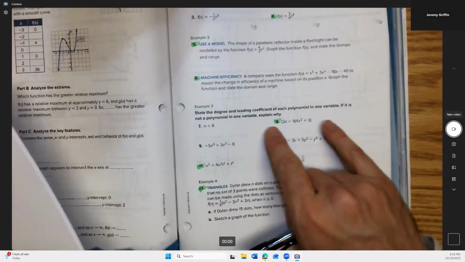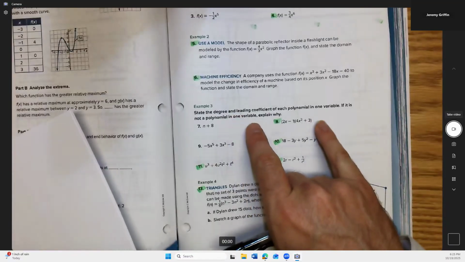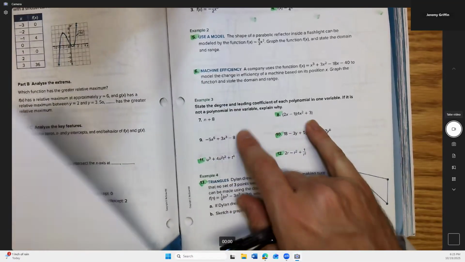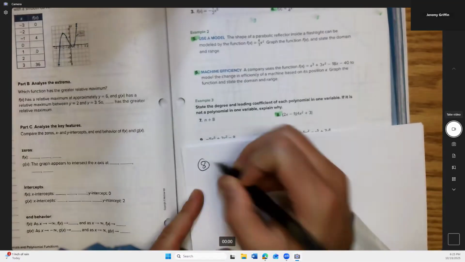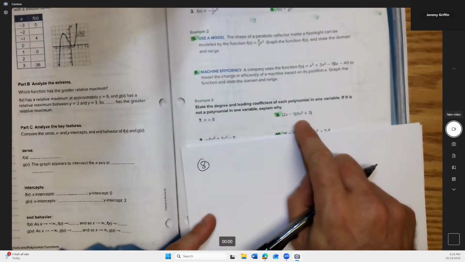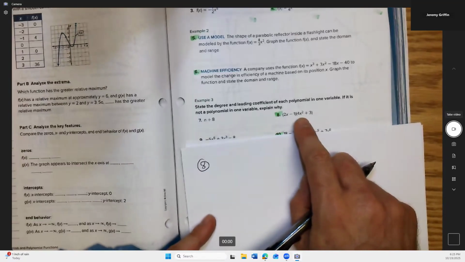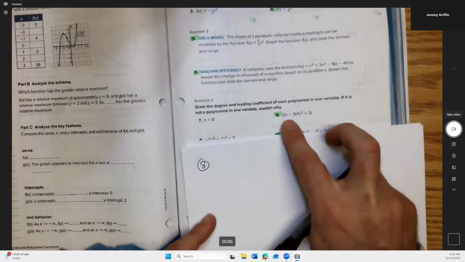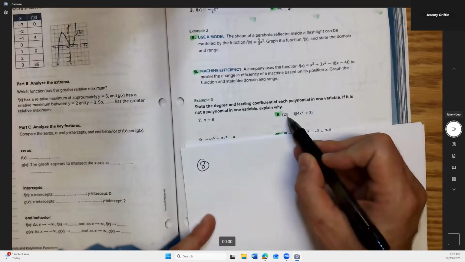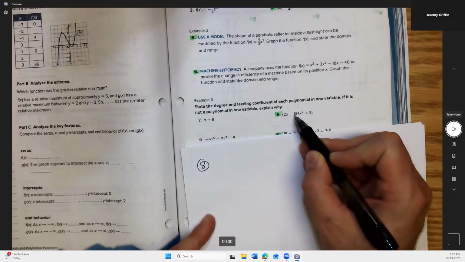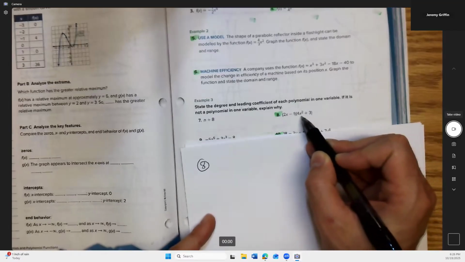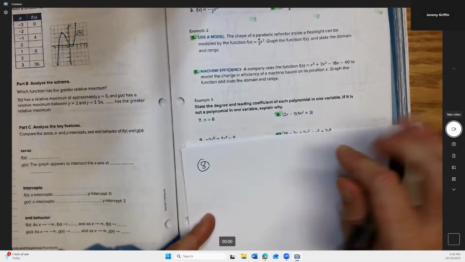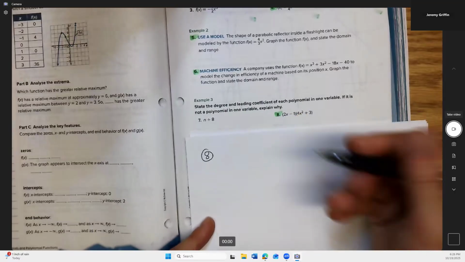So it's number 8. State the degree and leading coefficient of each polynomial. If it is not a polynomial in one variable, explain why. Okay. This looks like they give it to you in factored form. This factored form could be useful because you can very quickly spot a zero. Actually, I think this one has one x-intercept, and that's where x is 1/2. Because look at this, 2 times a half is 1. 1 minus 1 is 0. That 0 got the whole thing. And this other one, if you get x squared plus something, that'll never give you any real zeros, maybe imaginary, but not real zero. I kind of remember that from the last few weeks.